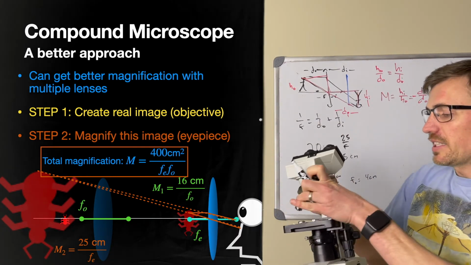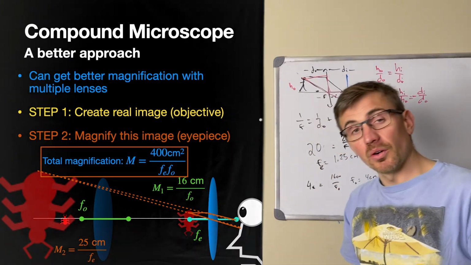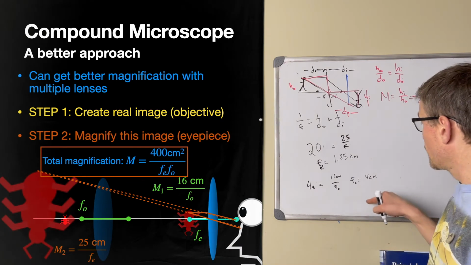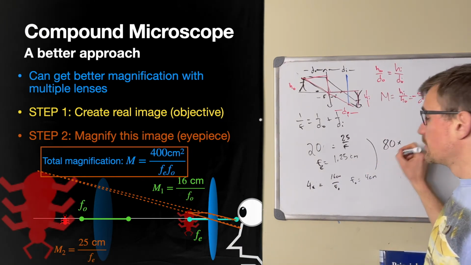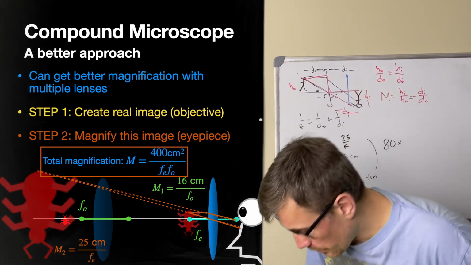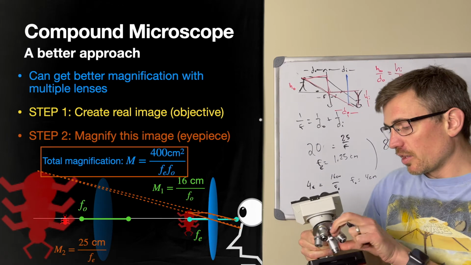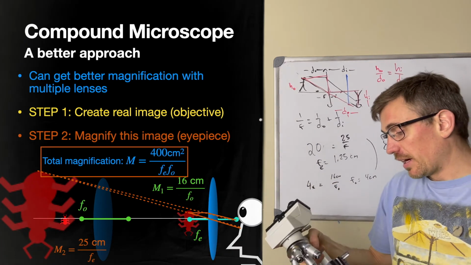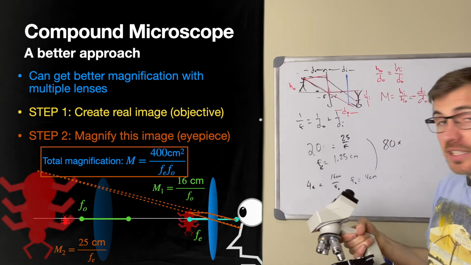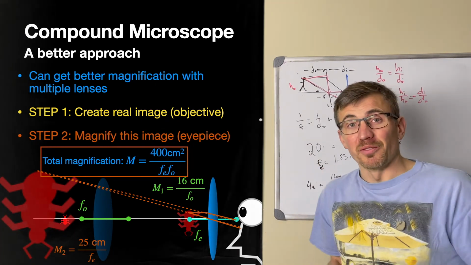And we can see that that's probably pretty reasonable from this distance here. So what is the total magnification in that case? Well, it's 20 times 4. Putting these two together, I get an 80 times magnification. Okay, I can get higher magnification eyepieces, but really it's about getting the optics clean for this objective. The best one I have is a 100x oil immersion lens here, which would be able to really zoom in on things with a smaller field of view.